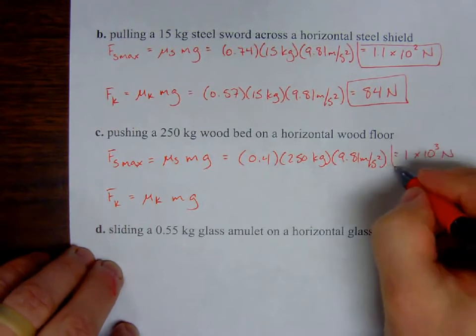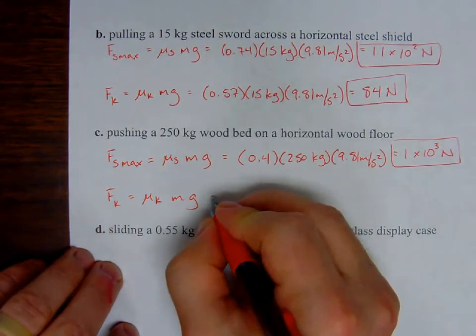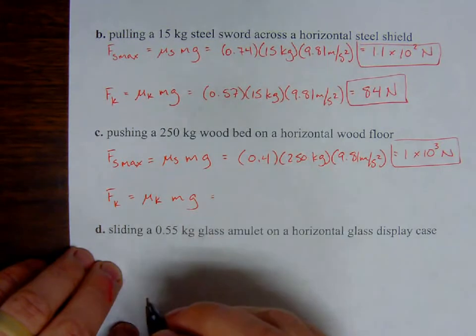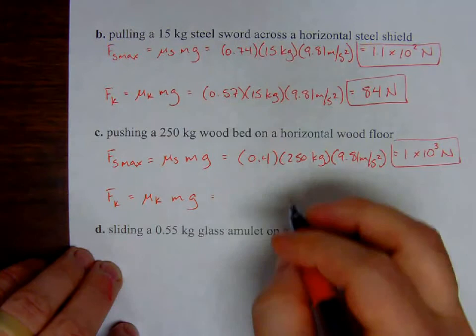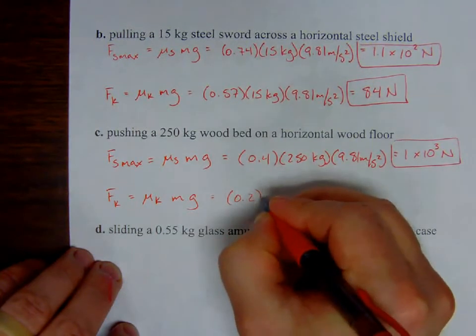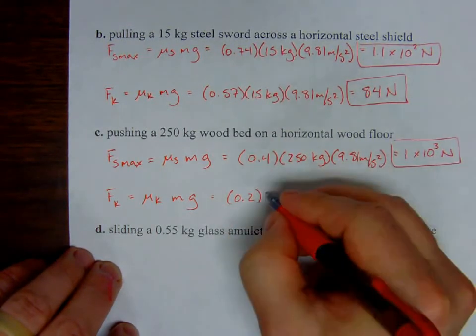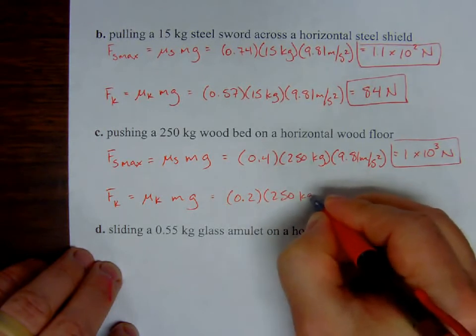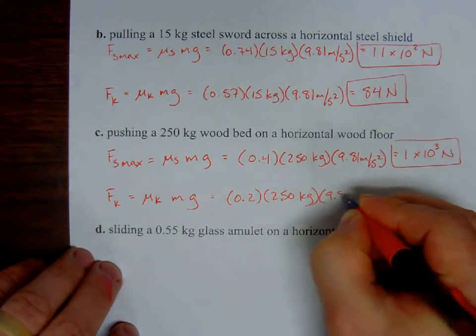Or you could just actually write 500, I mean, you could write 1000, right, as long as you don't put a, as long as you don't put a decimal in here anywhere, that would work, or you could just, you could also write 500, right, and again, don't put any decimals in there, or that'll mess you up. Alright, last one, d here.